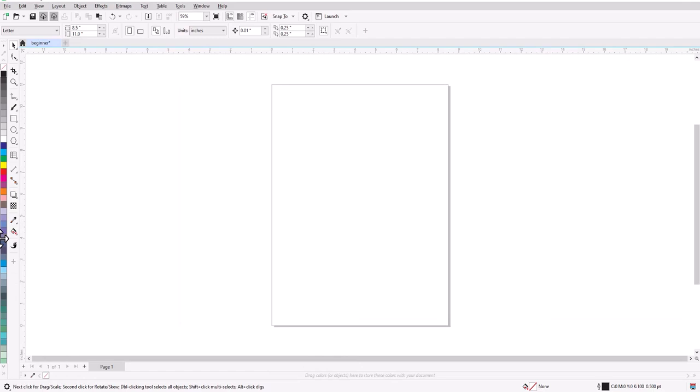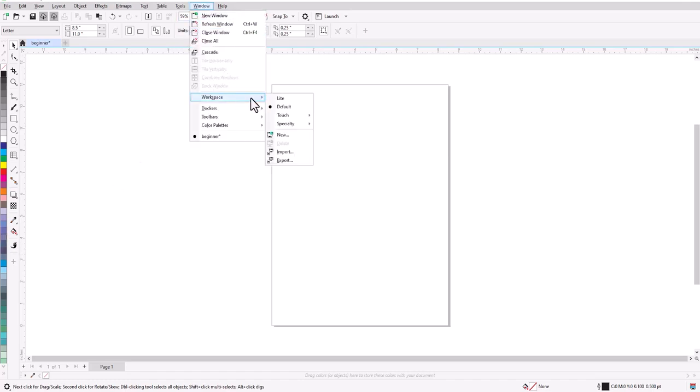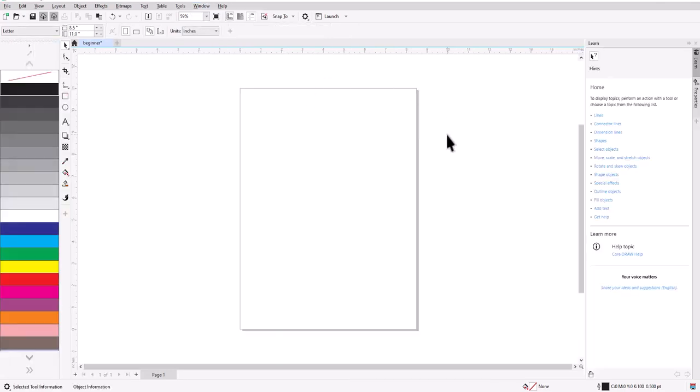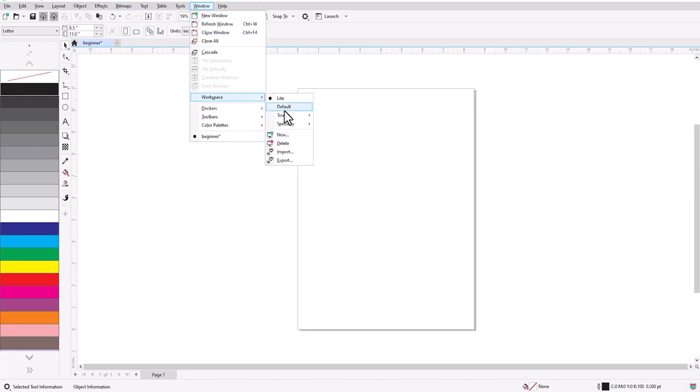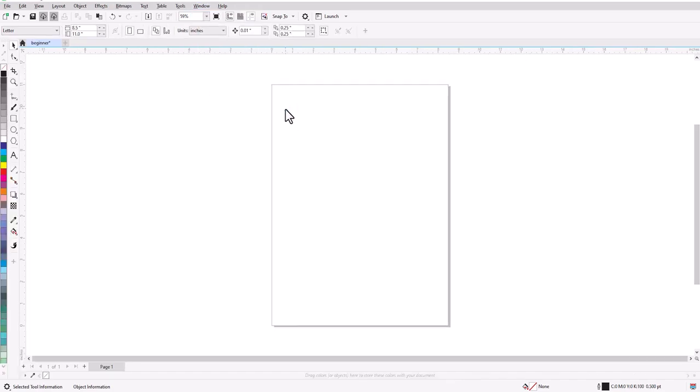Another thing you can decide to do is to work on your workspace to fit the way you want it to look. For example, now if you come over here to Window and scroll down to Workspace, you can change it from the default workspace to something else, maybe light. You have some more options here like things to learn in Photoshop and all. You can choose to delete if you don't want this. So I'm just going to go back to Window and scroll down to Workspace and take it back to my default.